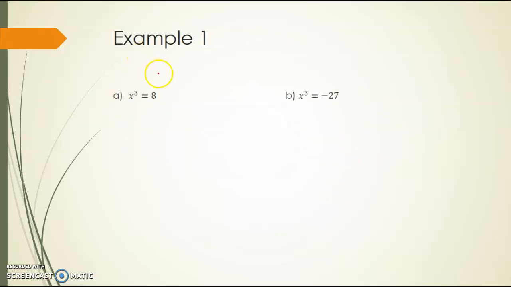So let's practice them. We have x cubed equals 8, so I'm going to do the cube root, and we're going to end up with x equals the cube root of 8. Go back to your list if you need to, the cube root of 8 is 2. And so that is my answer. Again, easy work. Don't get lazy. So over here we had x cubed equals a negative 27. I'm going to take the cube root so that I get x. And the cube root of a negative 27 is a negative 3.